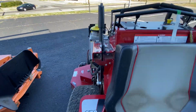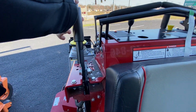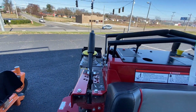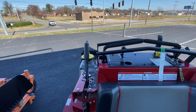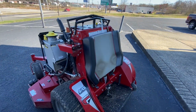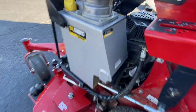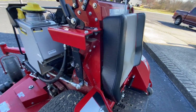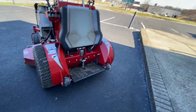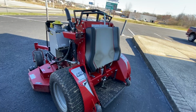Other thing on the trim side, I want to keep stuff as clean as possible and as low profile. And the deck height adjustment, while it is extremely easy to raise and lower this deck, that sticks up out there a long ways. Potential to hang it on something, more chances of that happening. Obviously you can see by some scratches on this tank that this mower's been trimming alongside things. You got a grease fitting out here, just waiting to be broke off. May never happen, but if you can protect that, why not?